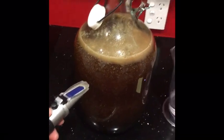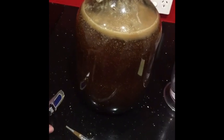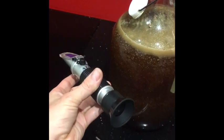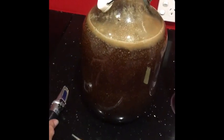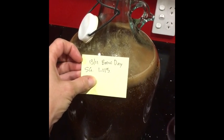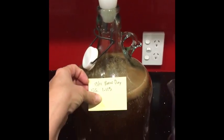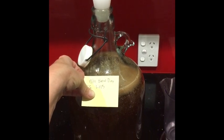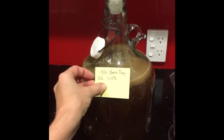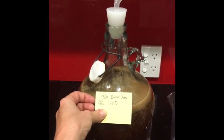I siphoned a little bit of my starting mead with the siphon and put it on the refractometer. I haven't quite worked out if one's broken or not. Looking through the eyepiece, it tells me my starting gravity is 1.115. I'm going to stick my brew day and starting gravity on the bottle to keep track of things. It still hasn't started bubbling yet, but it will. When I do my first test in a few weeks I can measure it again — it can sit for a few months, or if you add nutrients it'll help the yeast go faster and you could have it by Christmas.